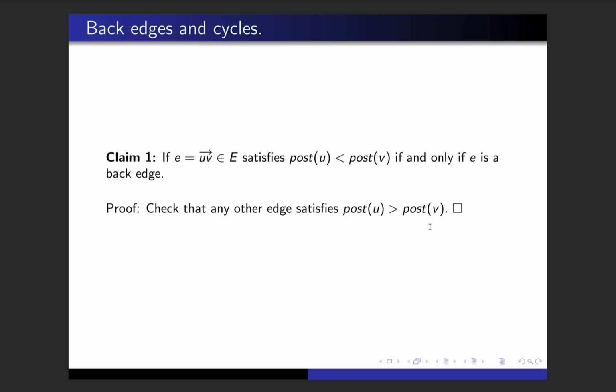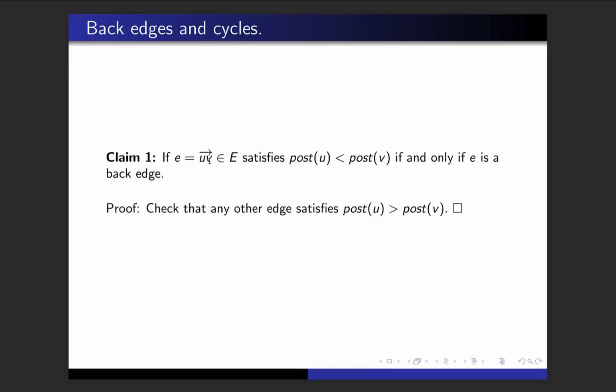If you want to see this in more detail, I suggest you again watch the video by Professor Vigoda, and I will share a link on the website for that. But it's a simple checking procedure. What you should really take out of this video is the following property. You can identify back edges simply by looking at the post labels of the endpoints. If the initial endpoint of an edge has a post label less than the post label of the other endpoint, that is a back edge. And that's it. That is the only edge which satisfies that property.